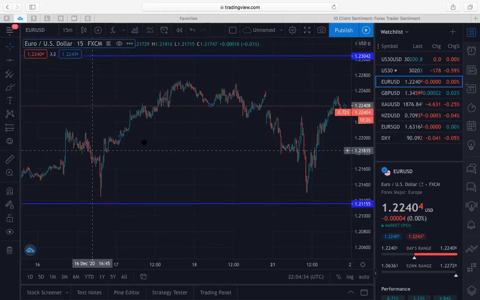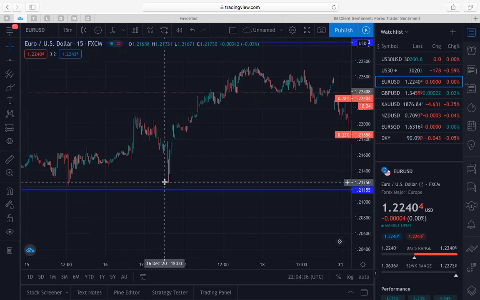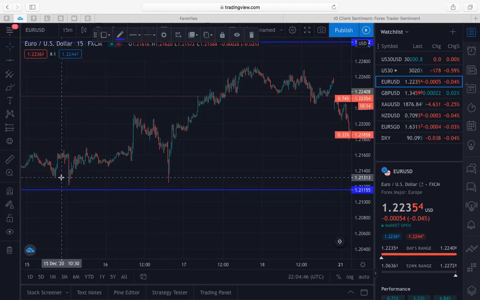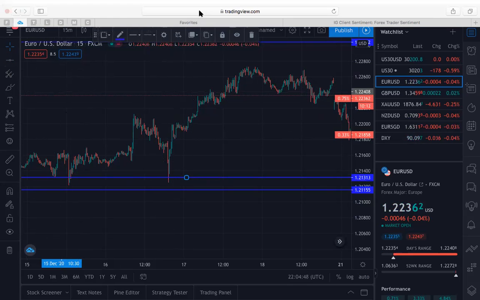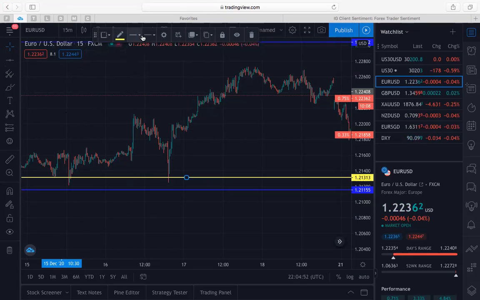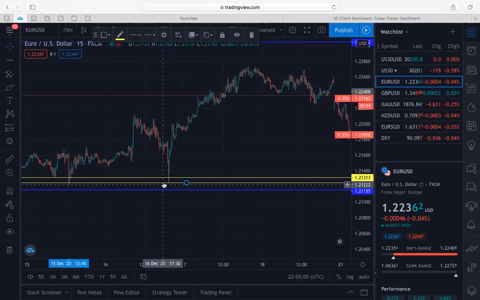So I zoom back and say, okay, I could see there was a bit of resistance here, this level. So I could just say, I have a very good spot here. Let me change the color so we'll be able to differentiate them. Yellow, a bit light. I think this looks like a good point for a U-turn here.